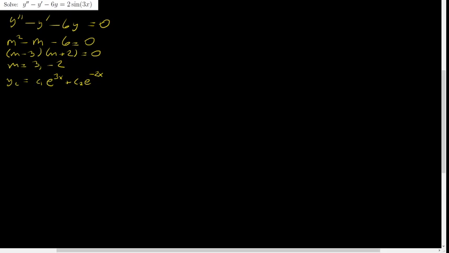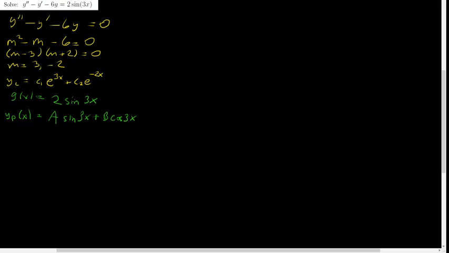Now let's look at g of x. G of x is equal to 2 sine of 3x. Notice there's no conflict here, so there's no issue at all. My guess for the particular solution should just be some number a times sine of 3x. Oh, wait, no, I'm forgetting. We also need a cosine of 3x. I probably should have done that first, but okay. We'll make it a sine 3x plus b cosine 3x. Usually I put the cosine first, but that's fine too.